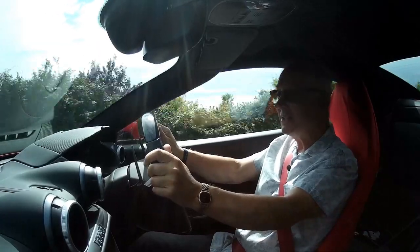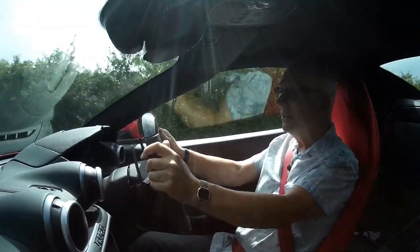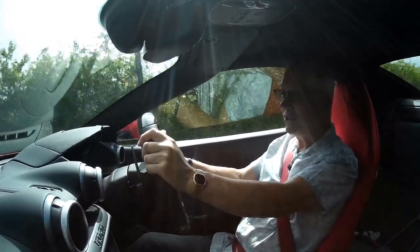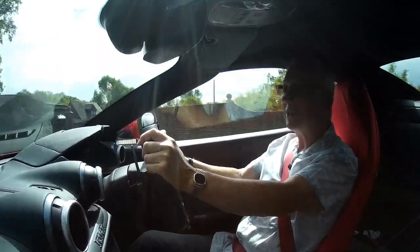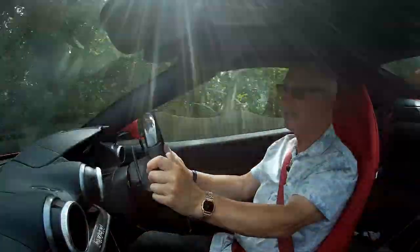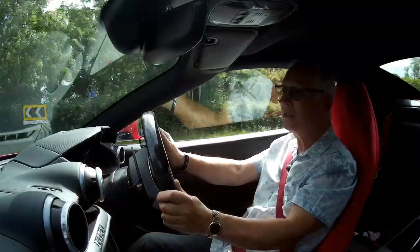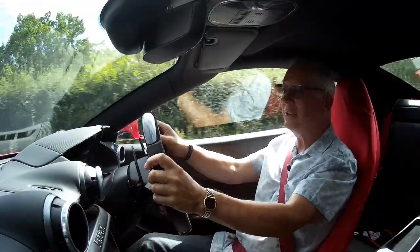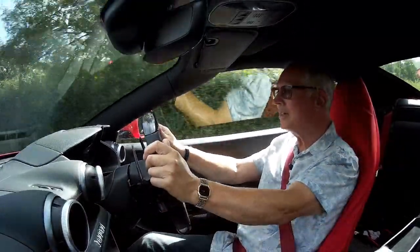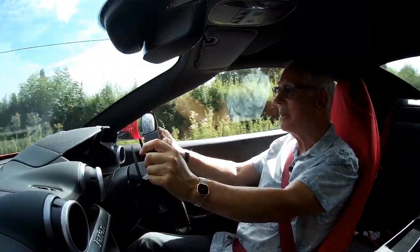One thing with the later cars, you've got to add on the price of a tracker. The insurance companies virtually insist, and if you don't have a tracker, your policy will be more expensive. That's roughly £300 a year for a tracker, so you've got to add that onto the cost of running a Ferrari. The older ones maybe don't matter too much, you can get them fitted, and it might help the premium come down a bit.